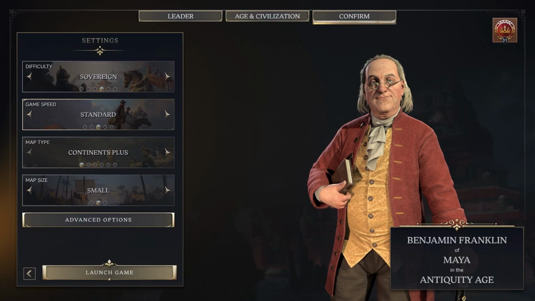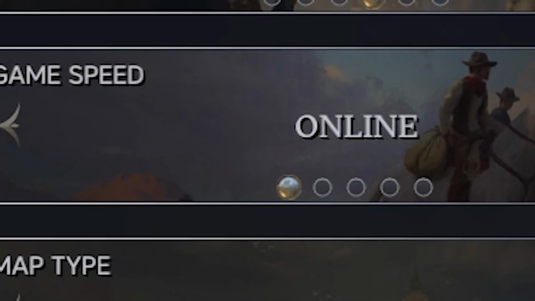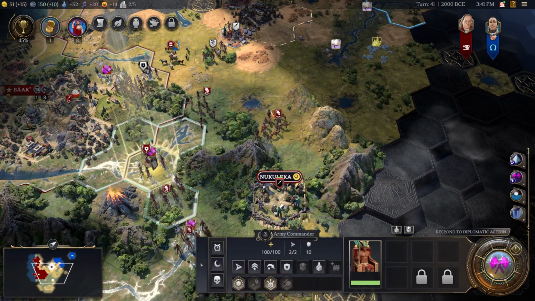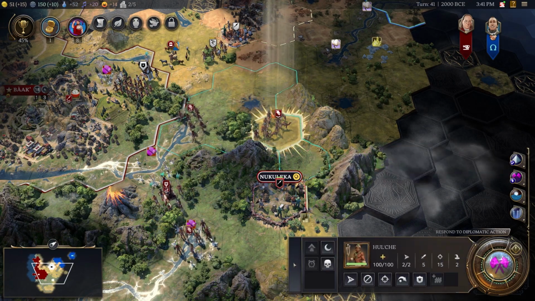As asked in our previous video testing out Charlemagne, we will be playing online speed on sovereign difficulty. Now go easy on me, I'm trying to work myself up the ladder. But if you've played this combo, let me know what turn you got the science victory and what difficulty you were on. But anyway, let's see how I manage this.